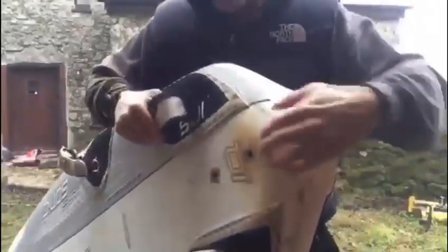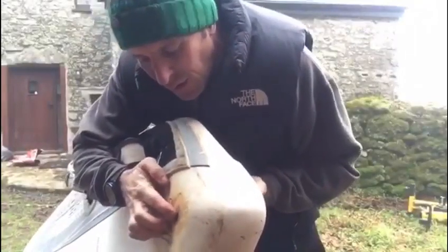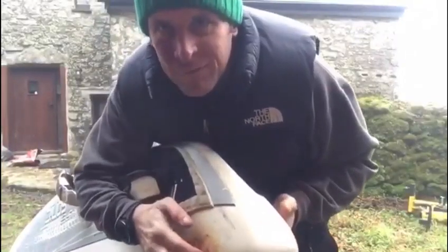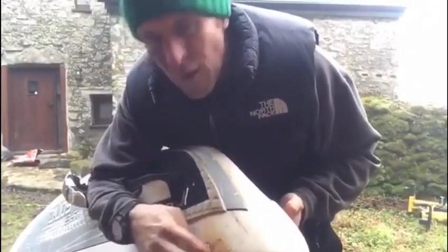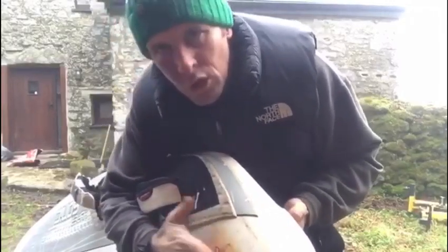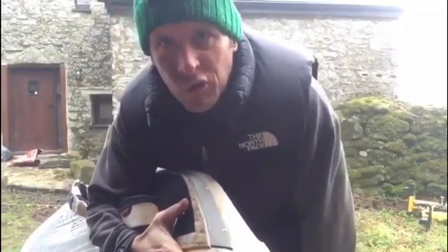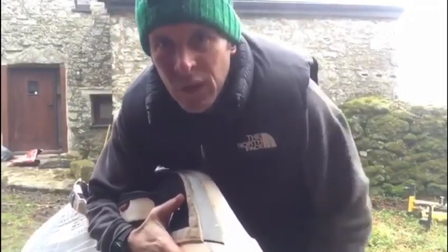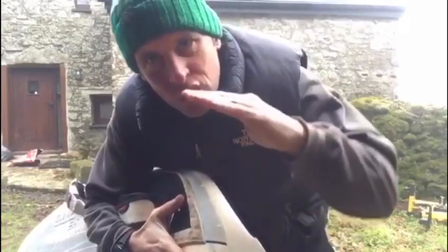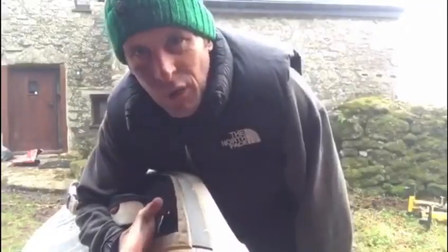My other board is much thinner, and the space between the deep tuttle fin and the fin box is very thin. If I was going to reinforce this one I'd have to build it up more, which is possible, but at the moment there doesn't seem to be any movement in this. I would say as soon as there starts to become some movement — some play in the mast — and you start windsurfing nose down, you're going to need to reinforce your board.